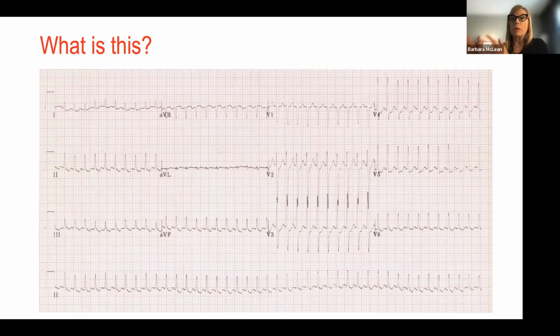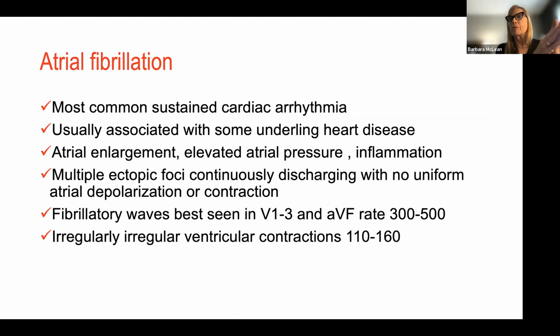We look at the rate and the regularity and say, if it's 200 or greater, that's probably not the ventricles. It's regular, probably not the ventricles. And that's really important because VTach typically is somewhere between 150, sometimes up to 210. When it's from a unifocus, it'll be much more rapid. When it's multiple foci, it won't be regular. So we use that regular, irregular, and wide and narrow. That gives us really great information.